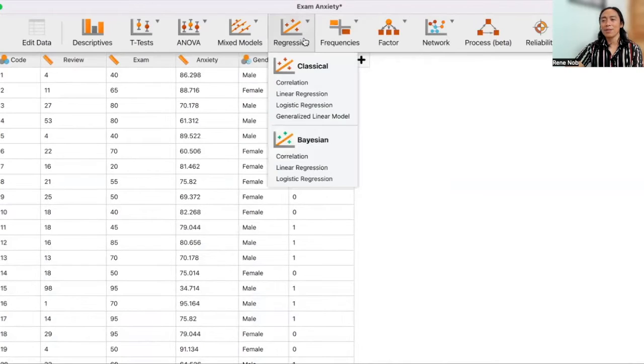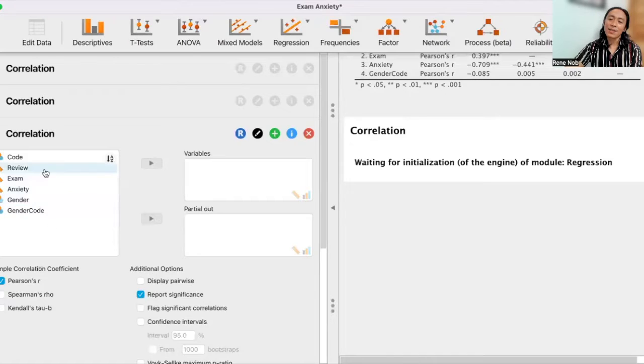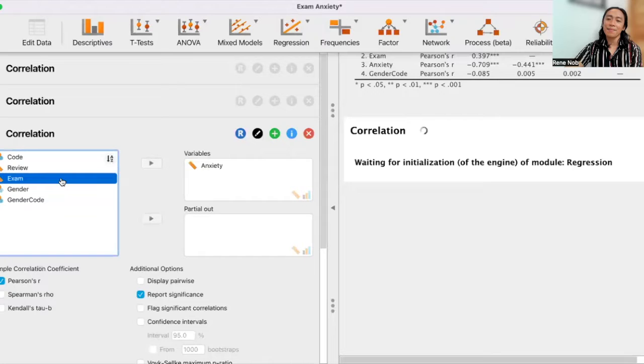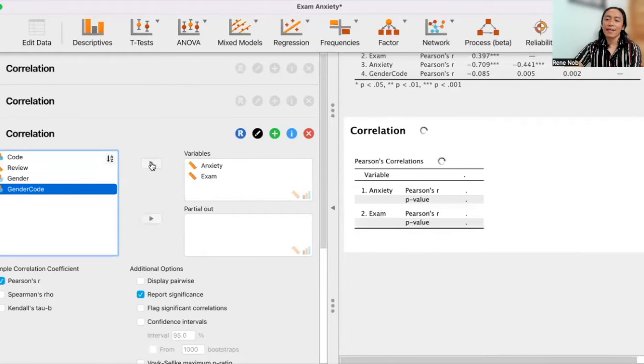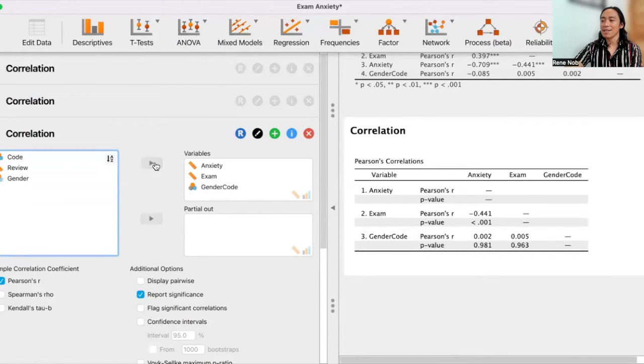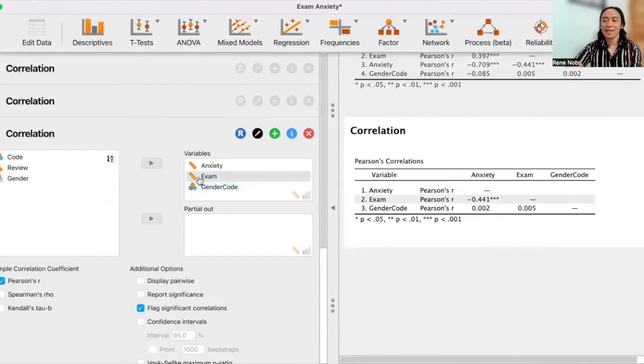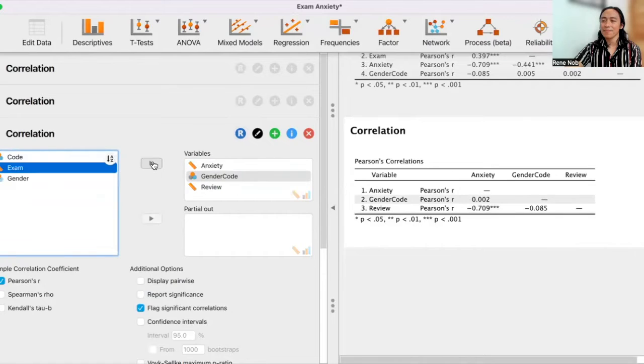Okay, so to run any regression-based analysis, let's first take a look at the bivariate correlations among our variables. So correlation, so our variables are anxiety, exam, and biological sex. Oh, not exam, sorry, reviewing. Okay, so as you can see, reviewing has a negative relationship with anxiety, kind of a strong relationship, negative 0.709.